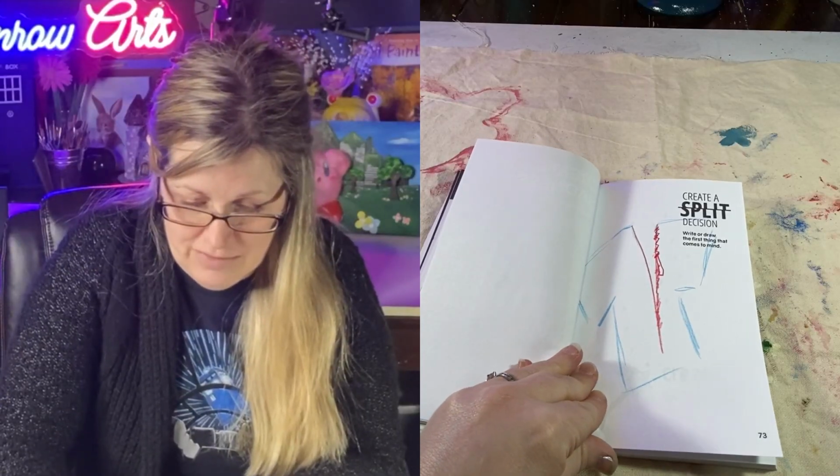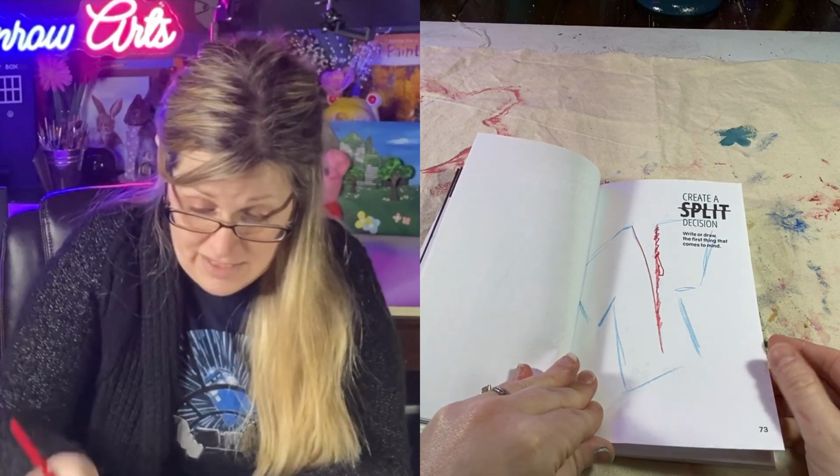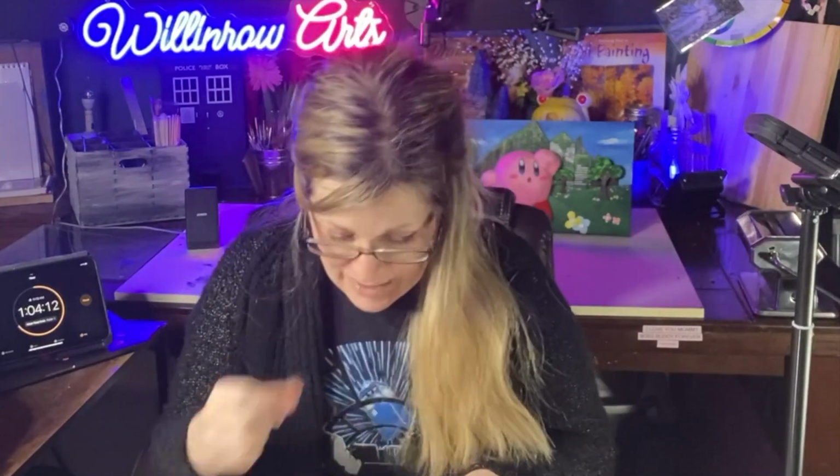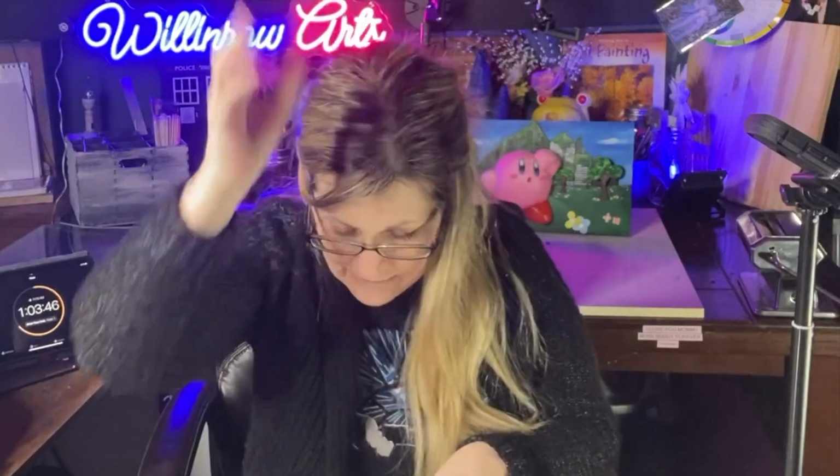A split decision. All I can think of is drawing a zipper. I don't even know how to draw a zipper that fast. I can't say that word. My 8-year-old could say it, but I can't say it. This is a zipper. It's because it's a split, and we have a split decision. Create a wish. Oh, if I had glitter, I'd throw glitter on there.